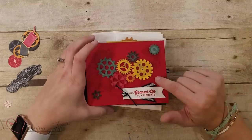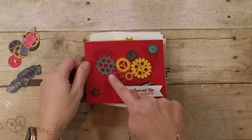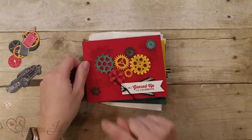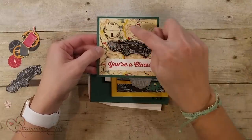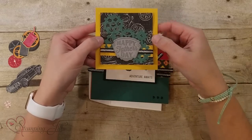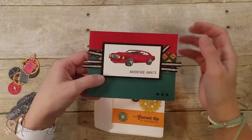Let me show you some other cards I've made using this suite. I loved working with the gears — that was probably my favorite. There are cute gear dies all in different sizes and shapes. I cut the gear right out of the designer series paper, added texture in the background with a stamp, and put the gears on using mini dimensionals, which made them pop off the page. This one I just used the die cut car from the framelits, then punched out this little compass and popped it up with a dimensional for more texture. There's also a Happy Father's Day die in that set. I also used 'Adventure Awaits' from the Enroute stamp set — that little saying was really cute — and I used the blends to color the car.